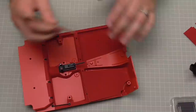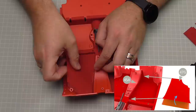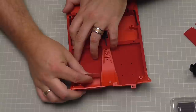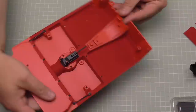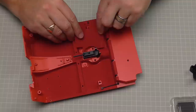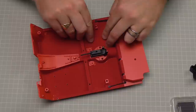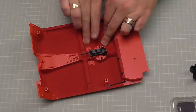Oh boy, did I make that look easy! I'm using this because it's got a blunt edge that won't cut the carpet. There we go, that's that one in. We're going to do exactly the same on the other side, matching up the base. And again I made that look easy - there we go, that's those two in at the front. Then we've got the two sides which are going to go around this section at the back. I want to line this one up to that center console there. That looks good - so we've got one side in.